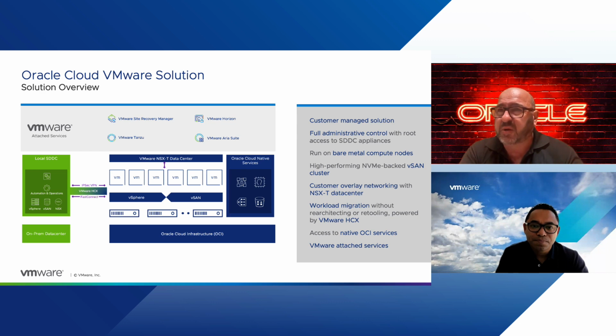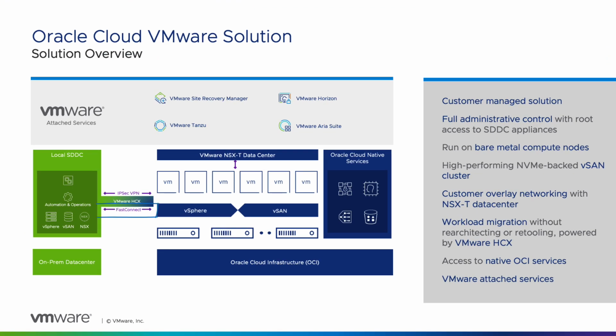And then you can start accessing either resources inside OCI or resources in the on-prem environment. Typically you connect to OCVS on OCI using FastConnect. FastConnect is similar to Azure ExpressRoute. It gives you that private dedicated link, so you've got seamless access between your on-prem environments and OCI. High bandwidth, low latency connection. High bandwidth, low latency, correct. Up to multiple 100 gigabit links per second for a FastConnect. But you'd also use things like VPN for dev test environments.